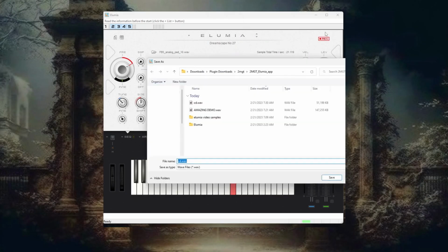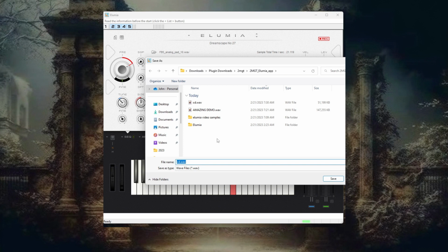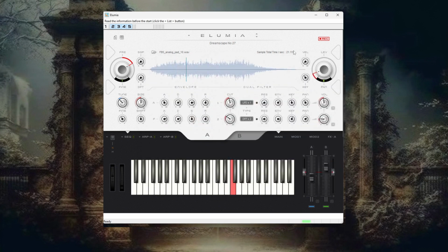First off, click record. Choose your save path. Click it one more time till it's blinking like this. Now all our audio is being saved. Let's just make some beautiful sounds.